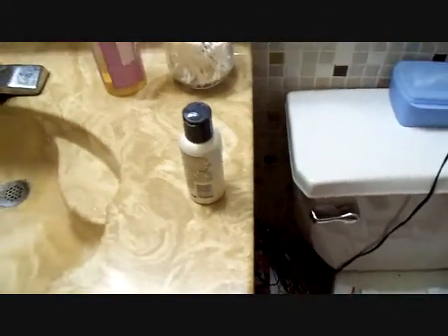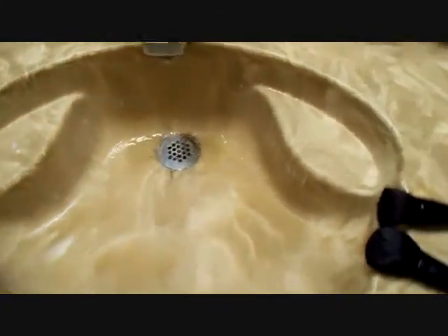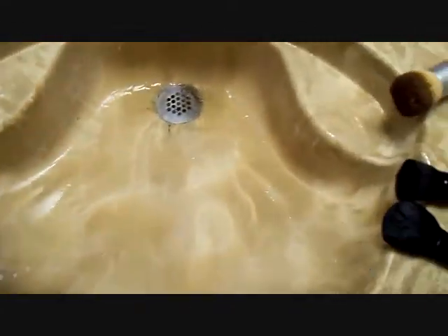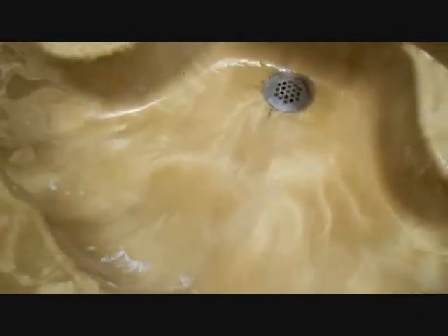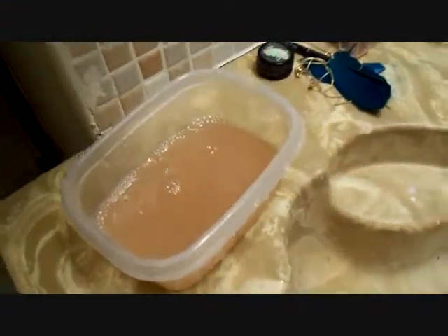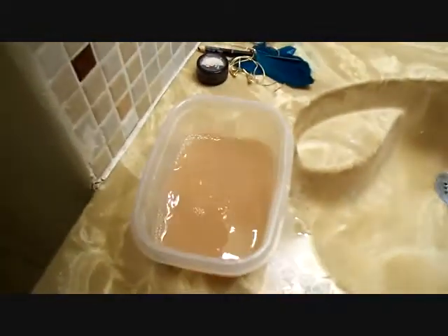Pretty much what I do is I just take all my brushes like so, and I just kind of dip them in the water and let them sit alongside my sink, just to kind of let the soap sink in. I don't know if that really makes any difference, but I just prefer to do it that way to make sure all of it gets soapy. Sorry if the camera's shaky — I'm the only one at the house, so I have to hold the camera and wash my brushes at the same time, which is a little difficult.